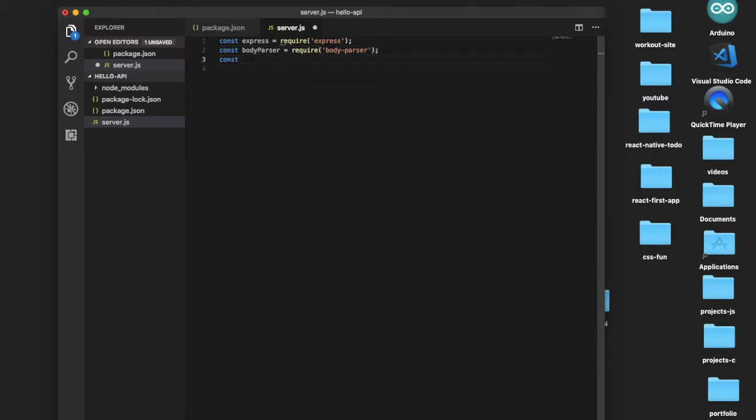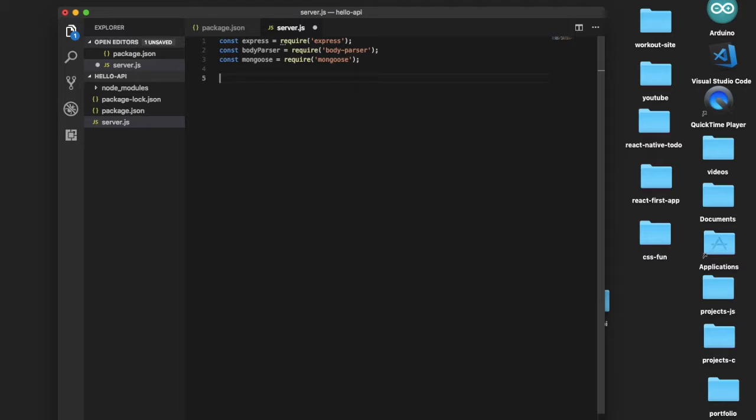Okay, so we got body parser. Let's just bring in Mongoose. Don't actually need to use it yet. Okay, so this is what you basically see at the top of every file. Why is this one not liking it? I don't know. I think it's because I could use something newer, but that's fine. This is fine for now. Okay, so the next step here is to actually use these. Oh, we actually got one more first.